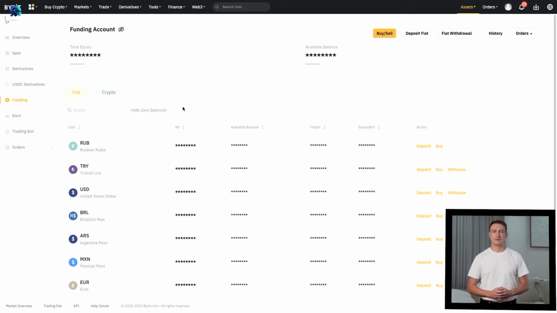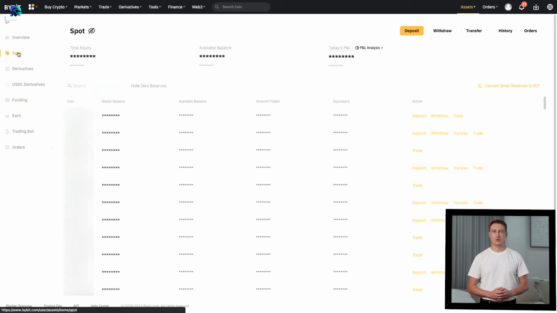Depending on which currency that you have and how you want to trade, Bybit has lots of different types of accounts. So I'll go through them now. You can see the spot account right here. This is where all of your cryptocurrency positions are. So if you've gone out and bought some Bitcoin or ETH or something else, that will just be right in here for you, and you can deposit and withdraw them quite easily from these tabs.